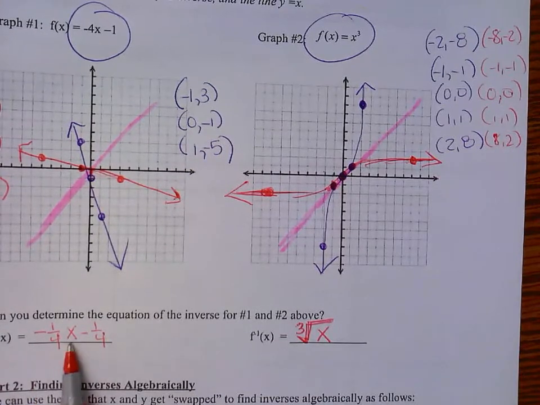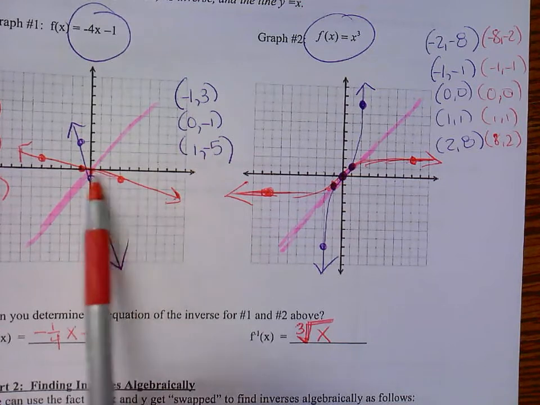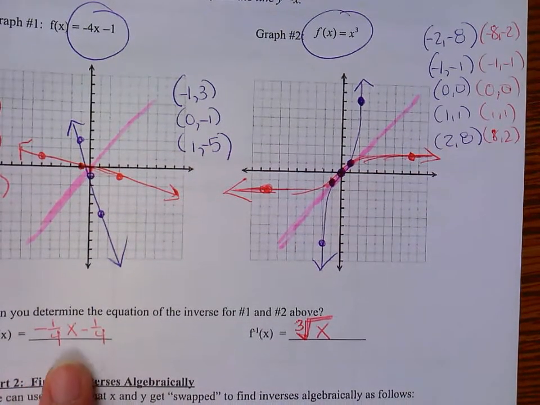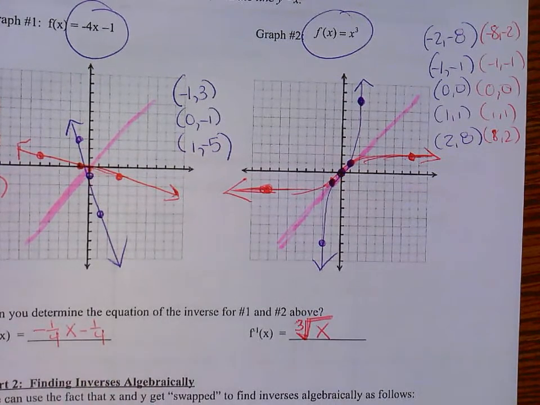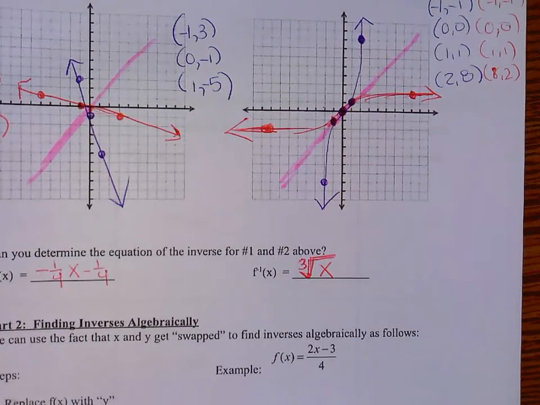Negative 1/4 was the slope, and the y-intercept was tricky, but it is at negative 1/4. So it's negative 1/4 x minus 1/4. So what I said was it's hard to get that equation, so it's nice to have a fallback algebra method, or just walk around the building for a minute. This is a lot of algebra for one day.